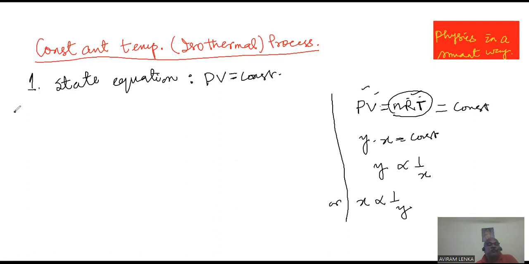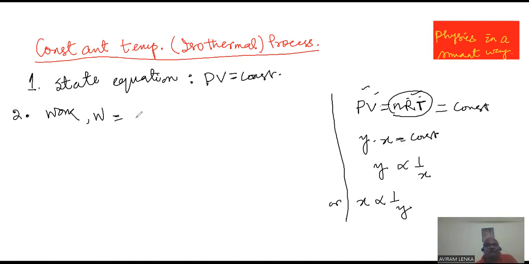Number two, we got work done, W. In this case, we should not rely on the formula P delta V, because that is not a constant force work. Here, there is a restriction only on temperature. In the entire process, pressure and volume are supposed to change. We shall be talking about all those changes, reversibility, irreversibility, during the last part of this process, or during the subsequent video, which will be a spillover of this process.